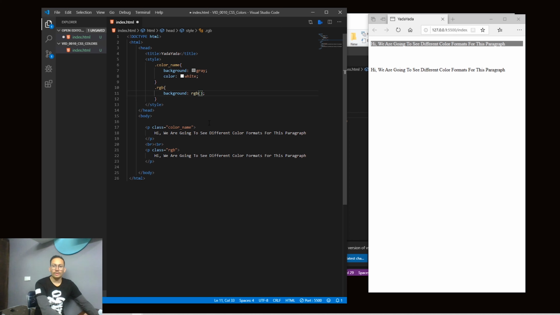So in a background I want a dark background, so I'll give very low values of all of those. So let's say 100 is too high, so we'll say 40 of red, 50 of green and 60 of blue. And when I hit save, you can see that we have almost darkest green color here, darkest green, and the text is not visible at all.